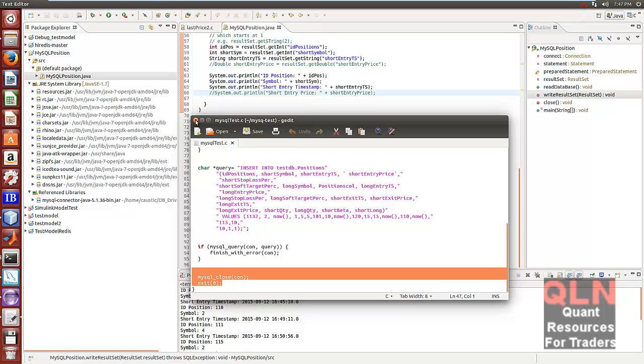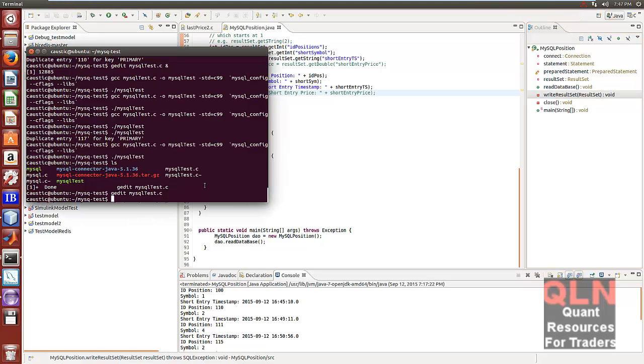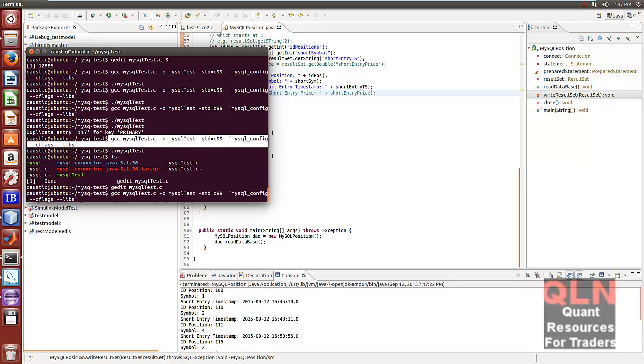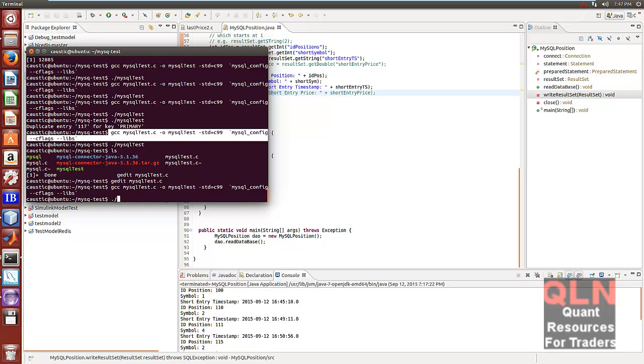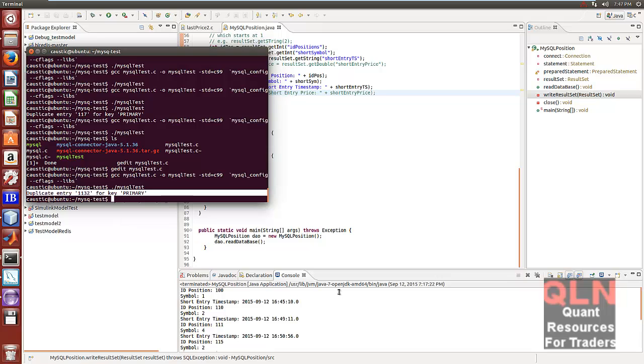You can compile it as I have done before. Here's a compile statement with the library for MySQL. So if I was to run that, we can then run the final bin, or as I like to call it, the executable from the Windows world, and run it. So here you can see it says duplicate entry at 1132.